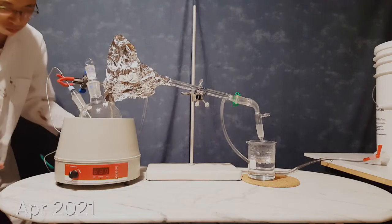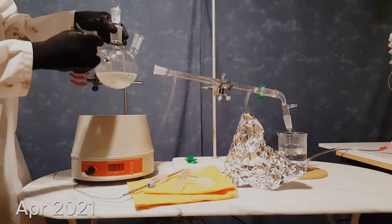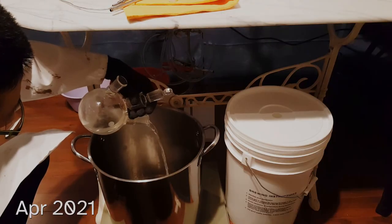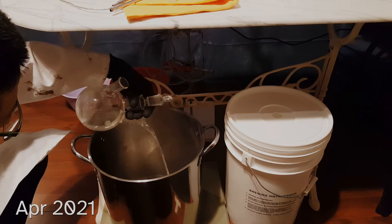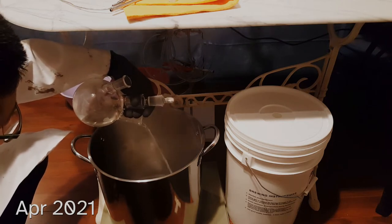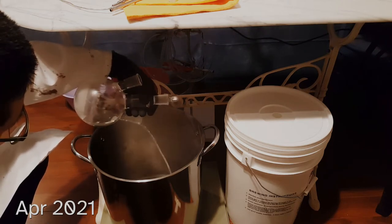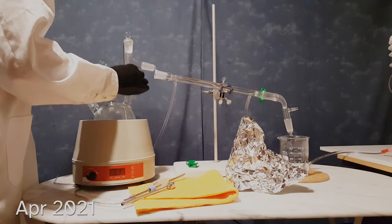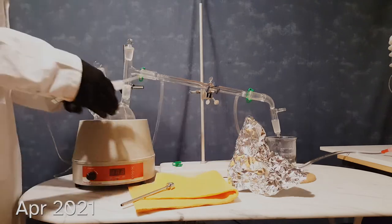After about 40 minutes of heating, I collect about 400 milliliters and I empty out the distillate side in a clean bucket. The boiling flask, or bottom side, contains the salt, and I save it in a separate bucket. I wait for the boiling flask to cool down so I don't thermally shatter it, and then I refill it with room temperature spring water for another cycle.